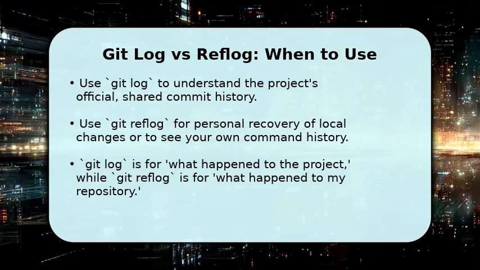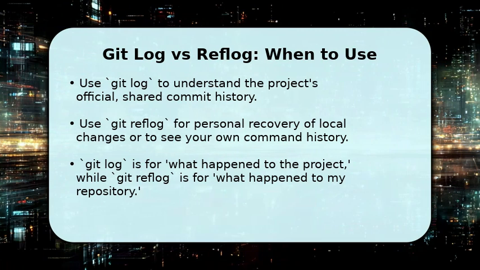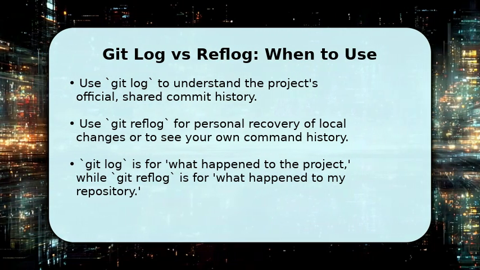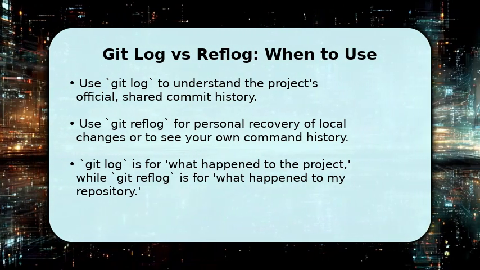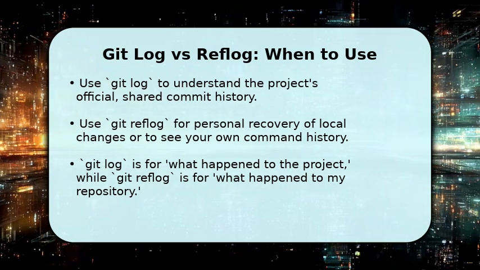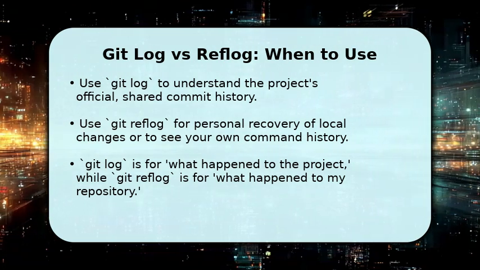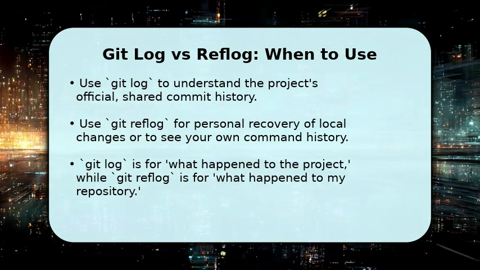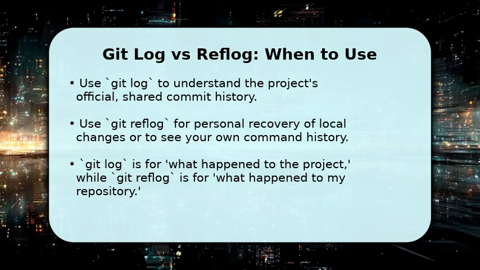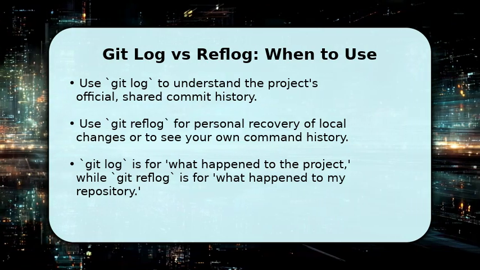So, which is better? Neither, as they serve different complementary roles. Use Git log when you need to understand the project's official, shared history, perhaps to review changes before a pull request. Employ Git reflog for personal recovery, like undoing an accidental reset or finding a commit you thought was lost. Git log tells you the story of the project, while Git reflog tells you the story of your local repository's journey.